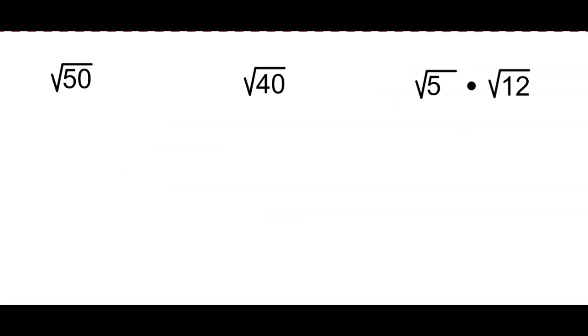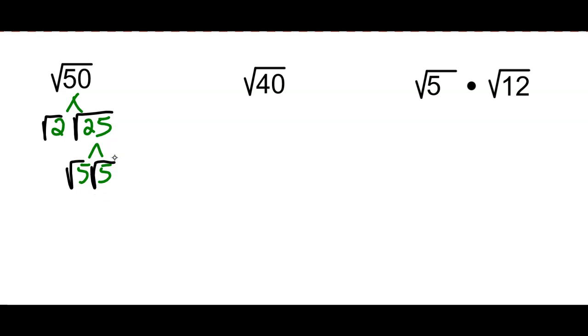Let's try another one, or a few more here. So for the square root of 50, the square root of 50 is not going to be a whole number. We have 50 there, which is not a perfect square, but go ahead and factor it as much as you can. So you get 2 times 25. And 25 breaks up into 5 times 5. Now, this is like the short way that I write it out. It's the way I was taught to do it, but really it's kind of a lazier way of doing things. What we should technically be doing is saying that the square root of 50 is the same thing as the square root of 2 times the square root of 25. And the square root of 25 is the same thing as the square root of 5 times the square root of 5.